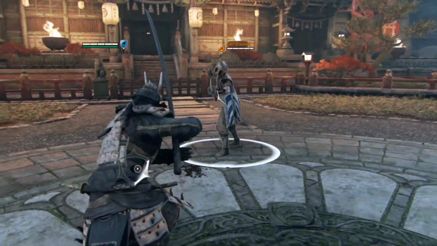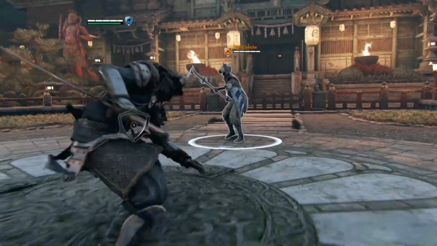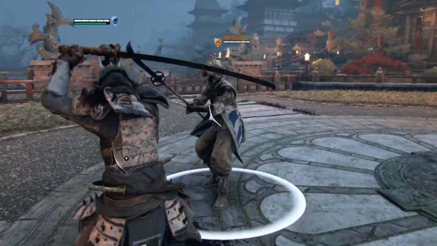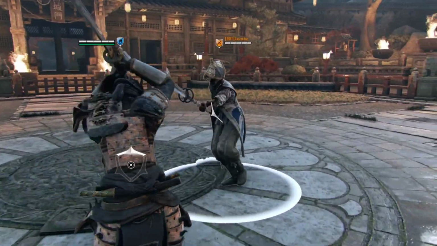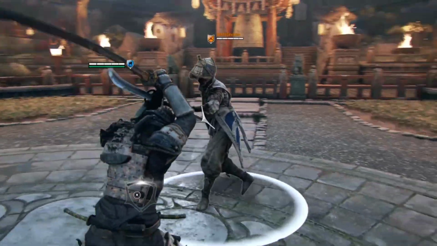Try not to throw too many predictable attacks. Try to whiff more attacks. Use your storm rush. Try to use more heavies, and when you get a successful guard break, try to delay the light after the heavy.